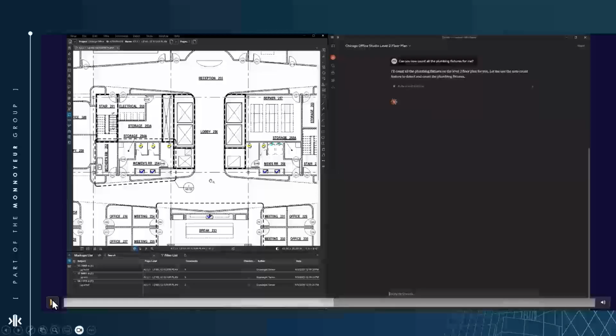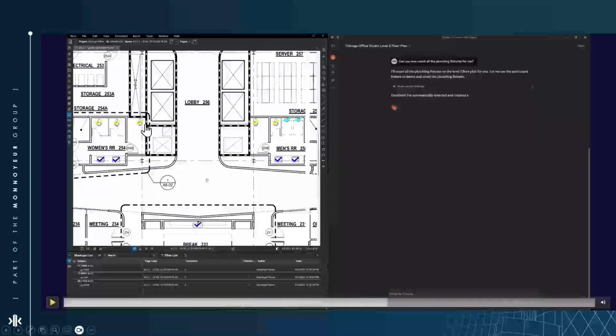It runs that procedure, looks at your drawing, and you can see it places these count tool markups on the plumbing fixtures. It has a different color for the different type of fixture, and it actually creates that label, and you can see it very faintly in the markups. This has got toilet, sink, urinal. It's identified the symbology. It's given them a separate count, and it's even counted sinks that are different shape and size. So this sink looks different to that one, but it still picks it up. Depending on how specific your prompts are, things like that, you can change those behaviors, but that is your first look at that.